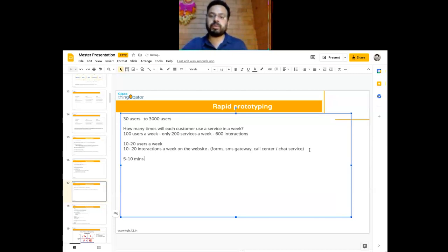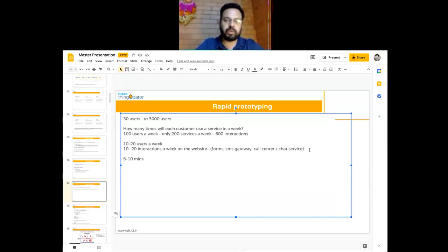This is very important, people, for all of you to understand what you're building. So use this as an understanding of how you can take 5 to 10 minutes of interaction into 20 interactions. So how many minutes of time? That is, let us say, 10 into 20. So that is about 200 minutes, as simple as that. So 200 minutes is close to about 20 minutes a day is enough.